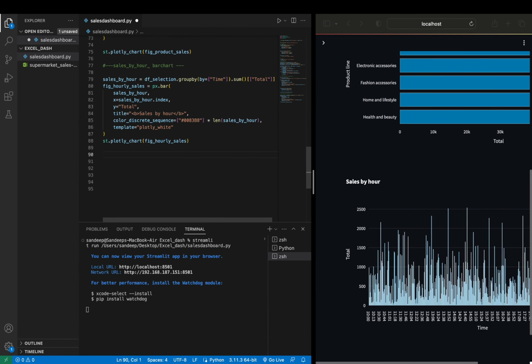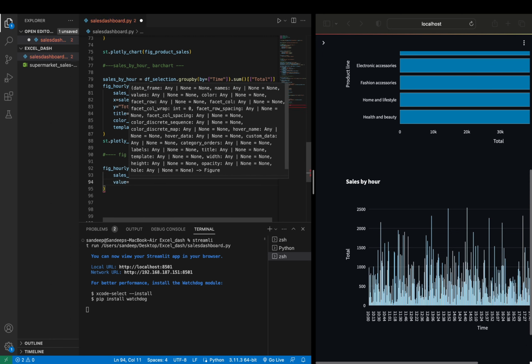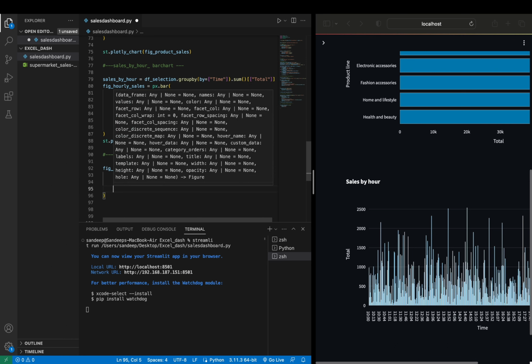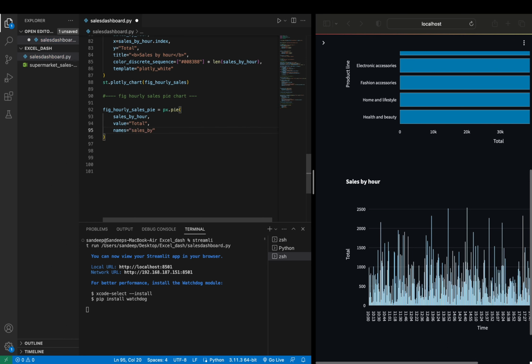Now we'll create a pie chart by using the same hourly sales. It will calculate the hourly sales. Okay, px.pie with sales by hour, values total, and we'll give the name sales by hour. Title equals sales distribution by hour.